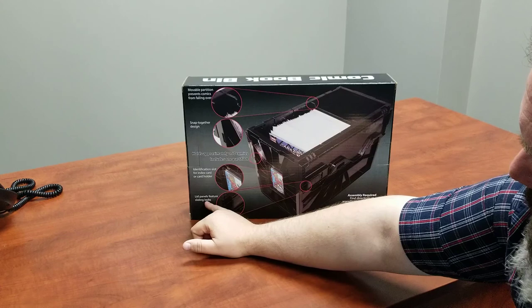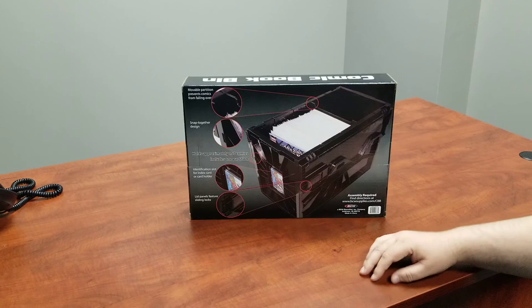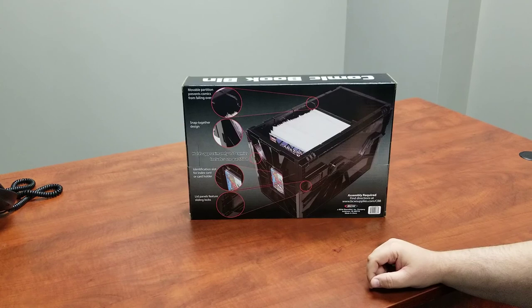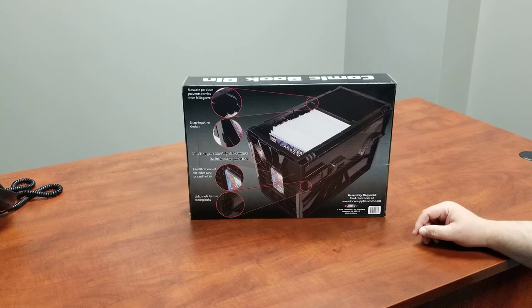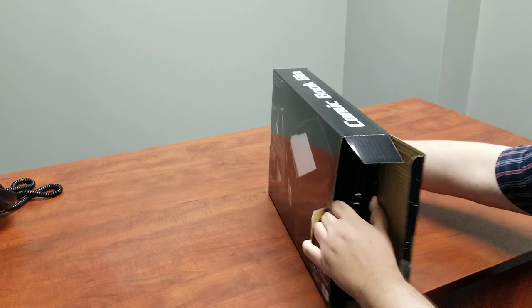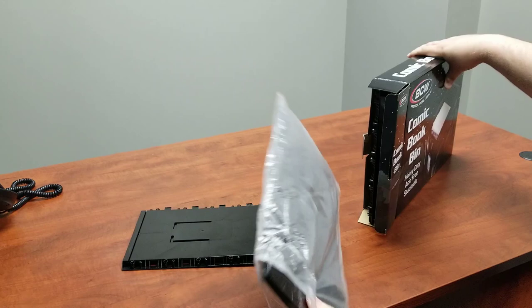It says lid panels feature locking. These little parts here, when you flip them over, have little locking parts. So if my cat got really into it, I guess she wouldn't be able to pull the lid off. She has been able to open up bags that I might have. But anyway, we'll just open this up, see what we got, and see how easy it is to put this together, which I'm hoping is pretty easy. It shouldn't be too hard.